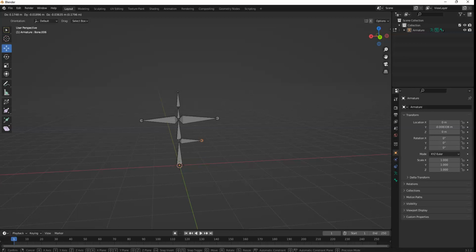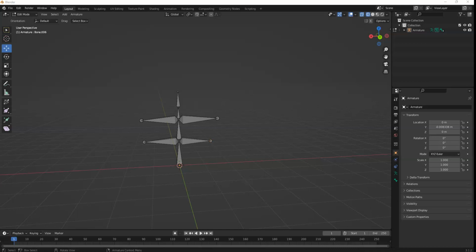I can hit X, keep it on the X axis. Yeah, let's just do that. And then I'll bring this one out, click X. There we go. Extend that one a little bit.